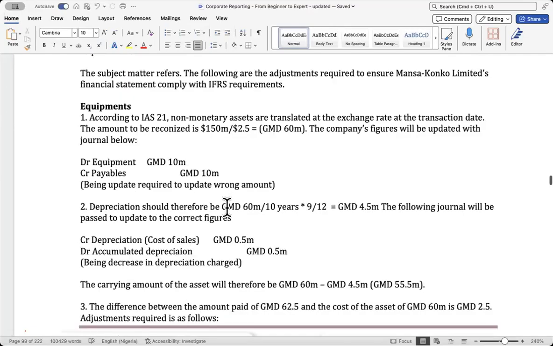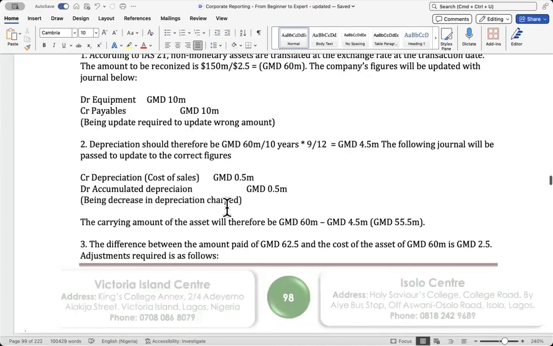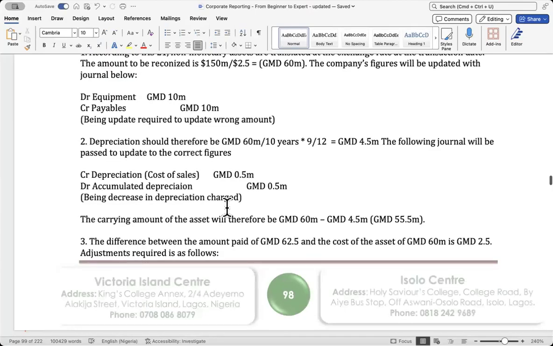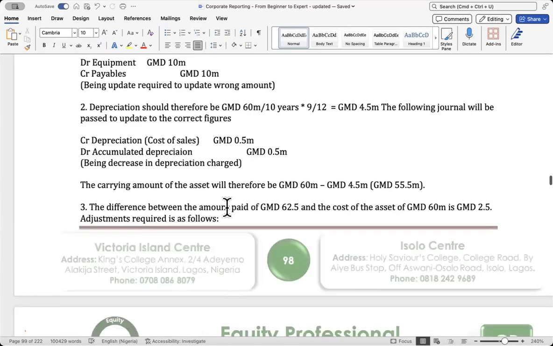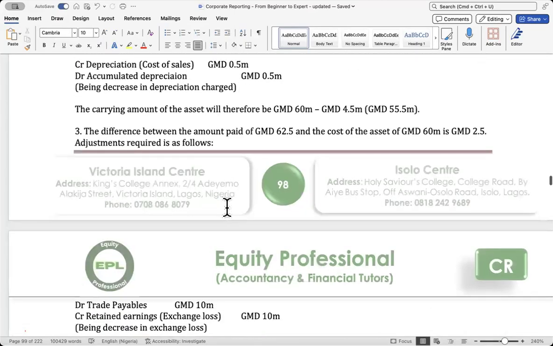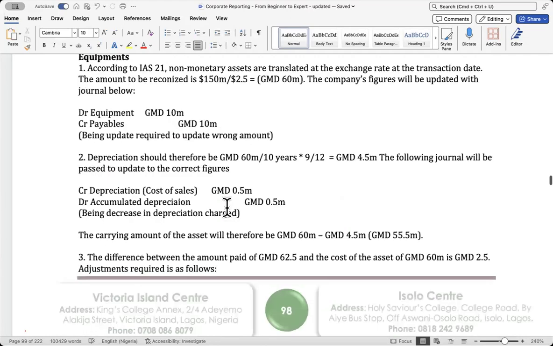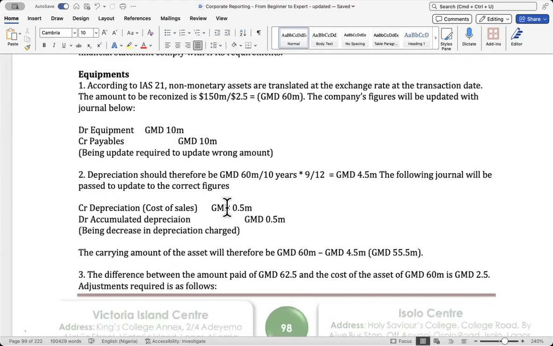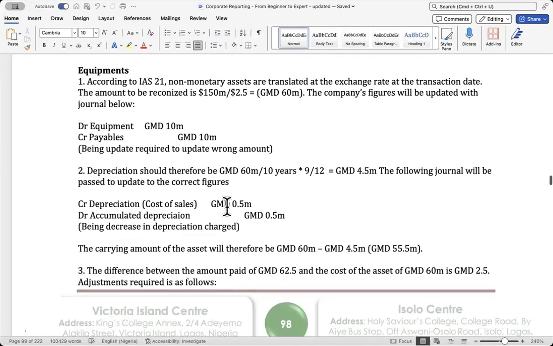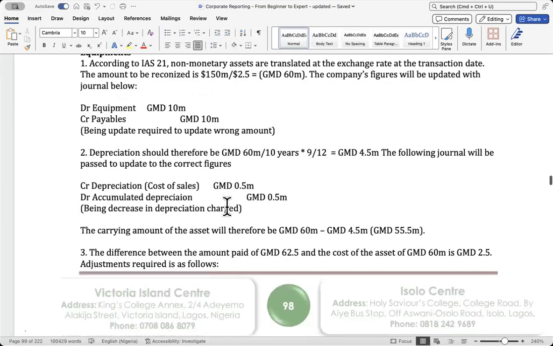Yes, but the challenge with you guys is that a lot of you don't know double entry, and this one requires that you do double entry. There's no way you can do this adjustment if you don't know it. So a lot of students failed. Some people got 0/18, not some people, a lot, because they don't understand all of these things. They just want to compute goodwill and go. No, pass double entry. So it's not a simple exam.